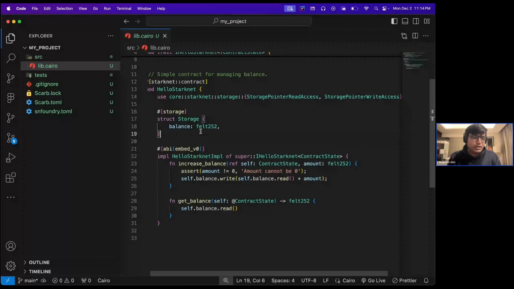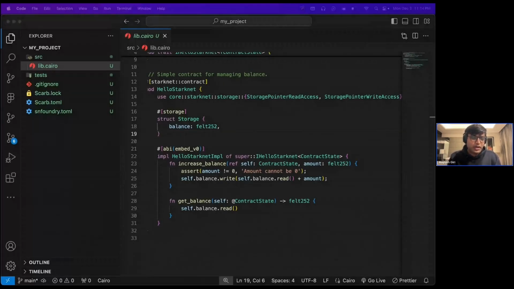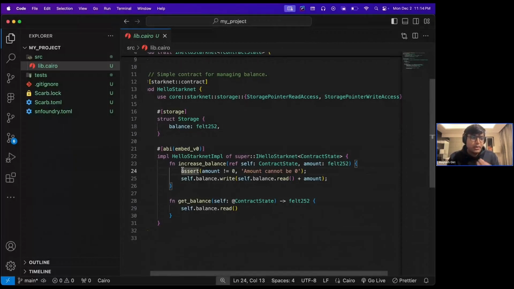For developers coming from other languages, it showcases what the unique features of Cairo are, while maintaining familiarity with programming patterns, which mostly come from Rust. When deploying this contract, each function becomes an endpoint that the user can interact with. The balance can be queried or increased through transaction calls, with all changes being permanently recorded on the network.